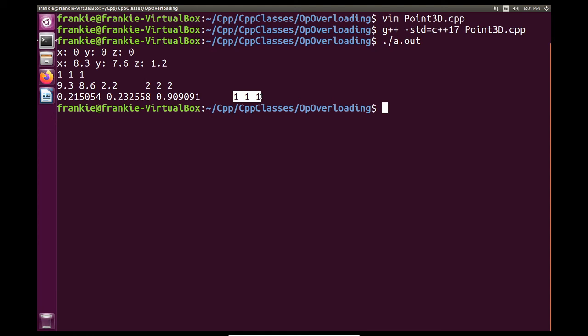One last thing that I want to say is that overloading operators is not always needed. It's a case-by-case scenario. With point3D, if we have points in a three-dimensional space, it can make sense to do arithmetic on them. If you need to add two points, subtract two points, or scale them, doing these mathematical operations for a 3D point makes sense. However, for something like a vector, which I created earlier, it doesn't really make sense to need a plus or a minus operator.